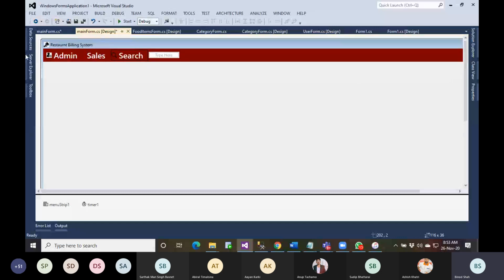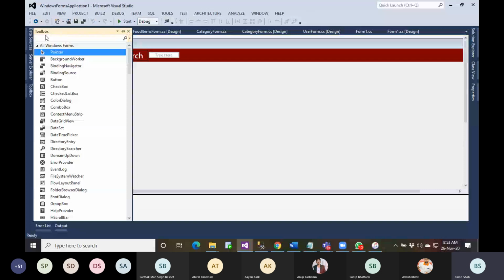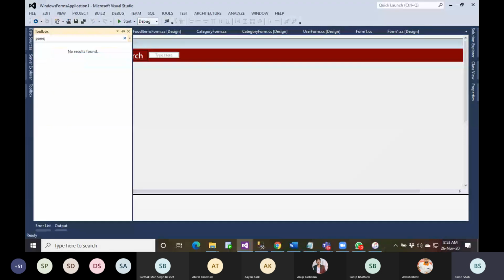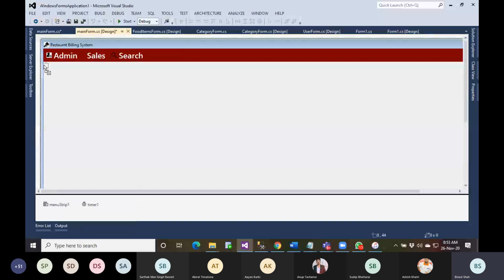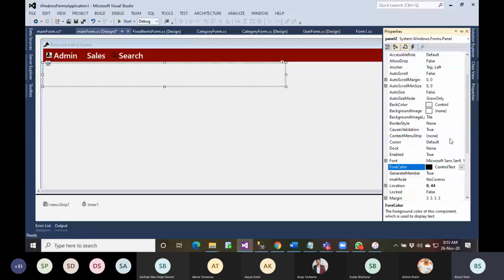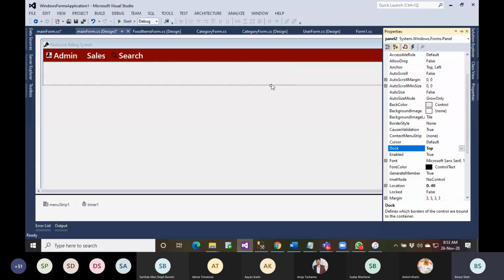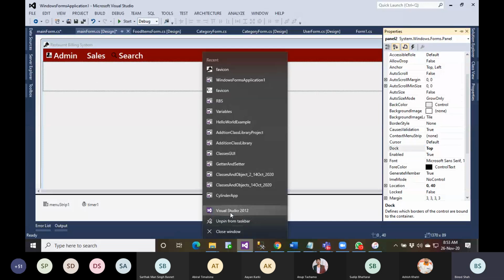Now let me go and make some more designs here. Let me just complete this design part. Let me take a panel. Let me get it here so that this is going to generate a quote. Let me dock it to top. So this is aligned to top. Actually, what I really want is here. Let me just show you exactly what I'm trying to do.